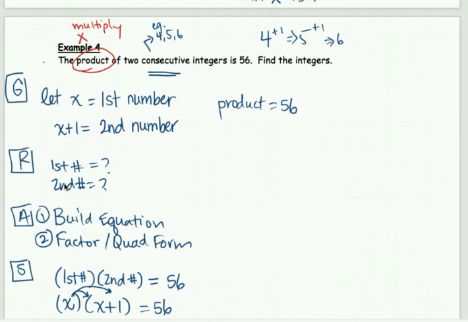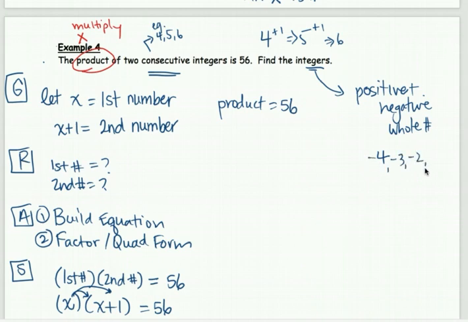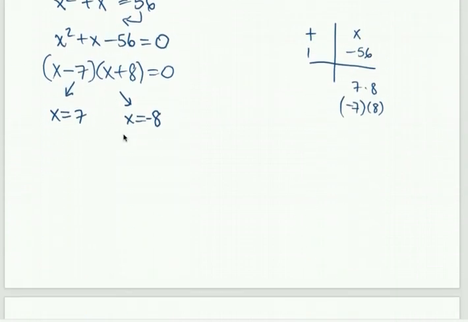What did we have to find? We had to find integers. What are integers? Integers are positive and negative numbers, right? So it's like positive and negative whole numbers. Whole numbers are like 1, 2, 3, 4, 5, 6, right? And 0 is also one. So you shouldn't get a decimal answer, okay? So yes, these are both acceptable because you can have a negative integer, okay?